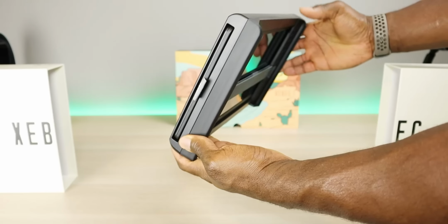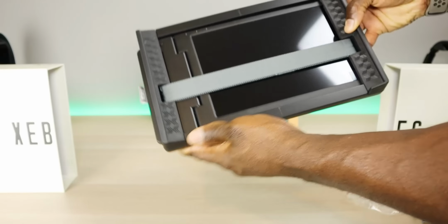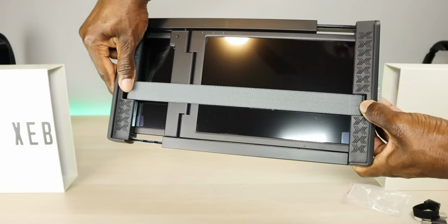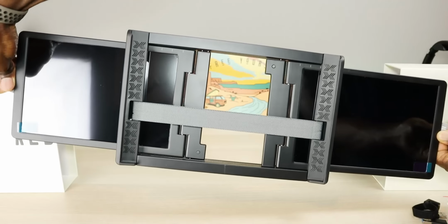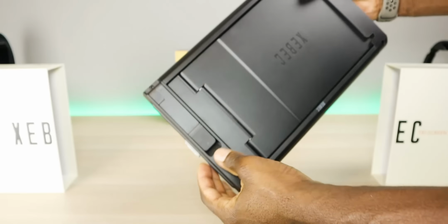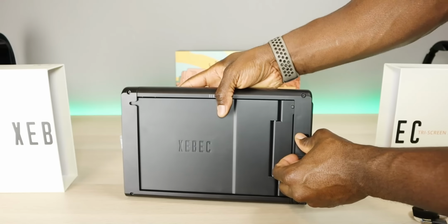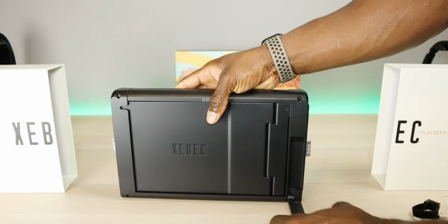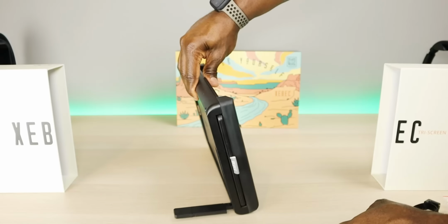Now the monitor does have a strap on the inside that just keeps everything tucked in, and that's the part that you actually fit over the back of your laptop, and the screens just basically pull out by using the 2 tabs on each end. All right, so on the back we're gonna see the Xebec logo. We also have the kickstand. This is used to support your screen. This gets a little bit too heavy for your laptop monitor to be able to keep it at certain angles, so you want to use the kickstand just to support your laptop hinge.